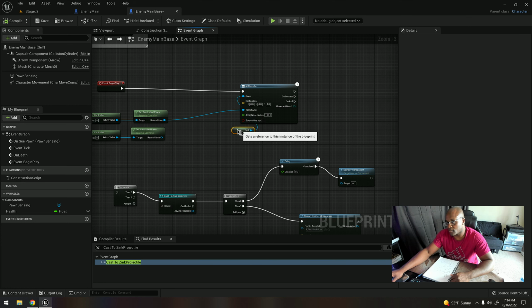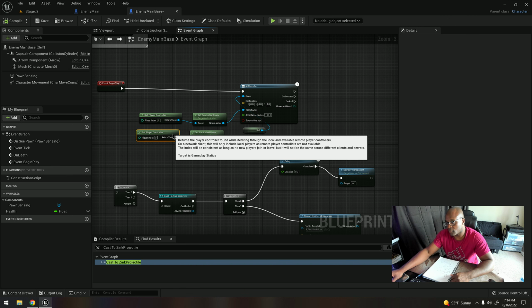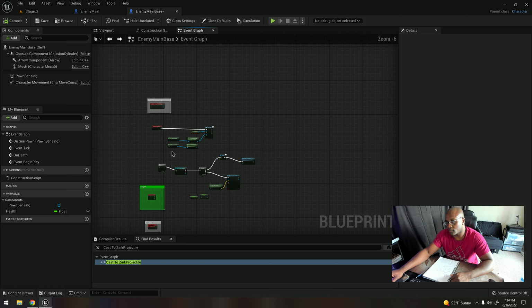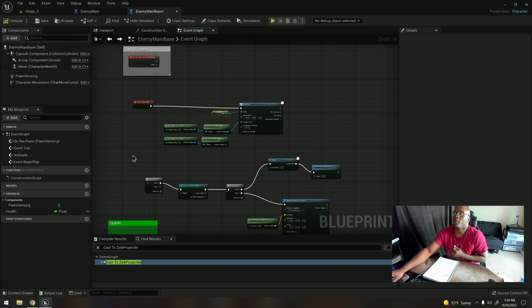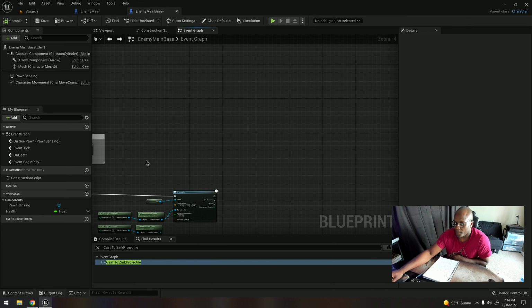So like this, in certain instances, I might have it like that. You can just organize it to have it where you want it. So yeah, those are just a couple tips for blueprinting. There's much more. There's a lot over here to go over, but this is just a couple things that I use daily when I'm using blueprints.